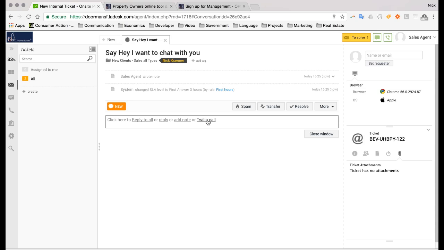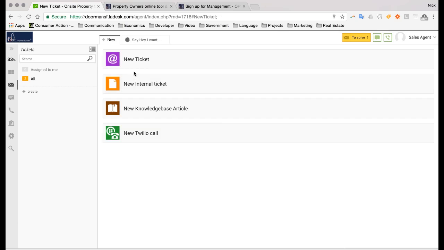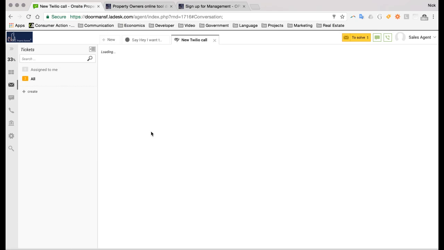There's this new one that's not normally seen, Twilio call. So this not only does our email system, here's the Twilio call button here. This is also our phone system. So I can use this button to call anybody in America, and the sales number will show up when I contact people.